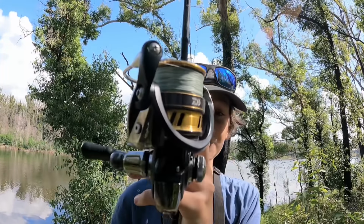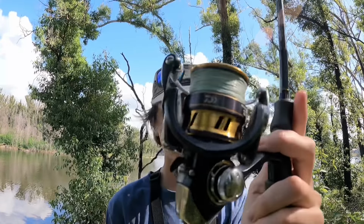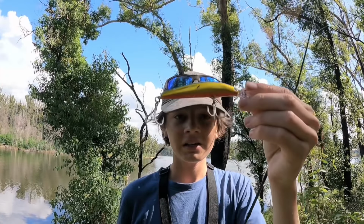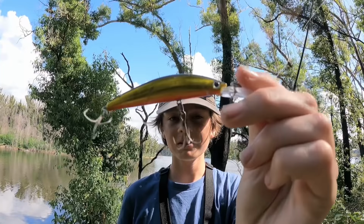For my reel, I'm just using a Daiwa Legolas 2000 size, just a nice little spin reel with 8 pound braid, 10 pound leader. And the lure is this 95 millimeter Bass Day Sugar Deep in the color black and gold.